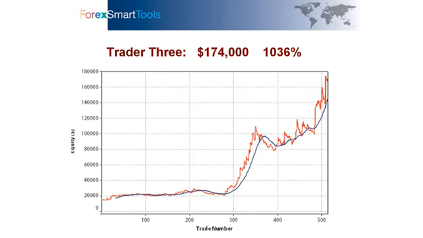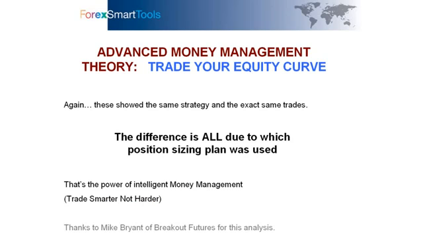Yeah. Okay, so let's see how this difference was made. We're going to show you how to do this. And again, these were the same strategies, the exact same trades. The difference is all due to which position sizing plan was used. That's the power of intelligent money management. Teresa, they all started with the same amounts, okay?